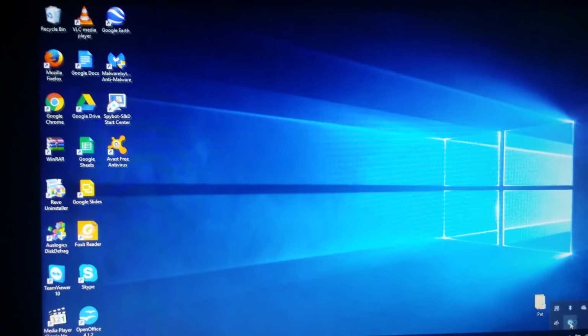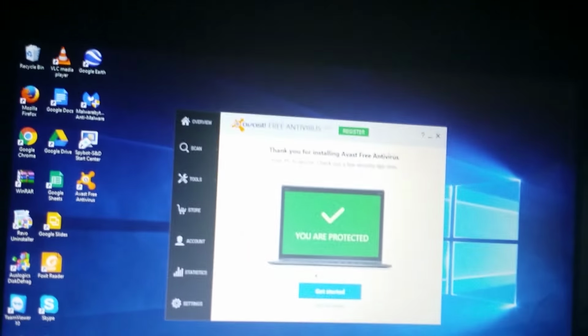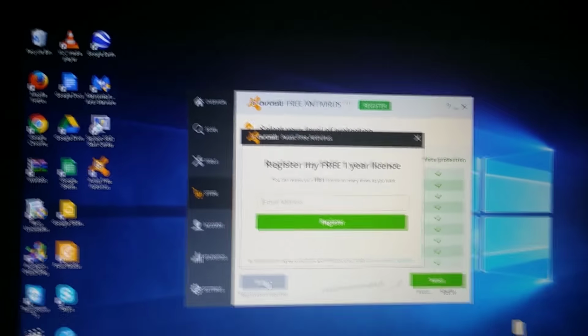Thing about Avast, you have to remember to register it if it's the free version. Otherwise, it'll expire in a month. So you just click on the green register button, hit select, and then you type in your email.